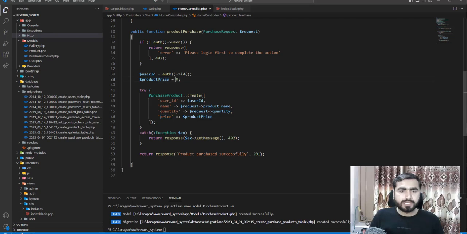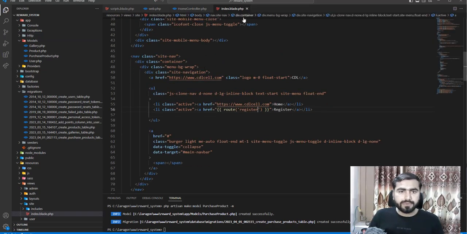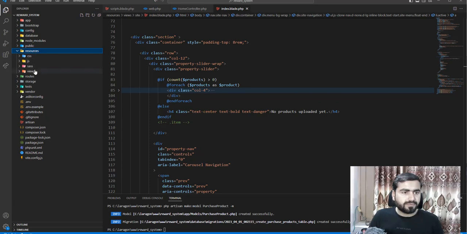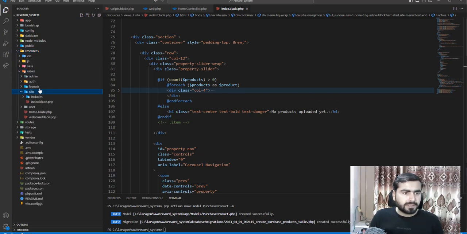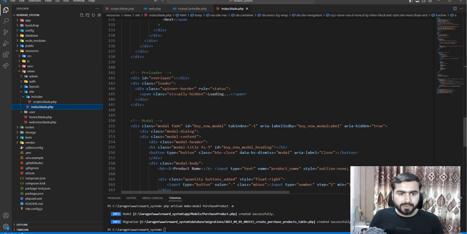I need to get this price from this page. Here I'm opening the model, so let me close this stuff: views, site, and the site we have include where we are using the model, right?